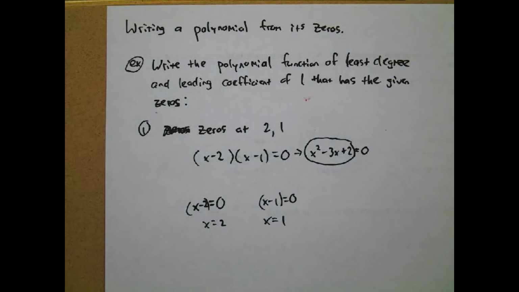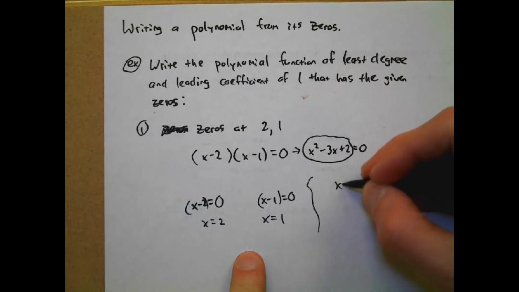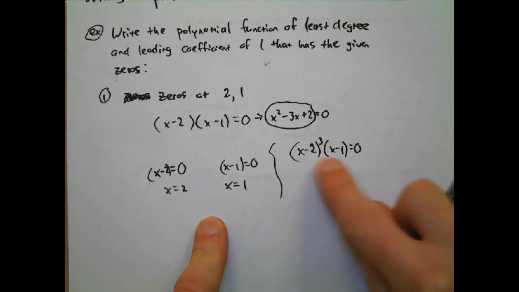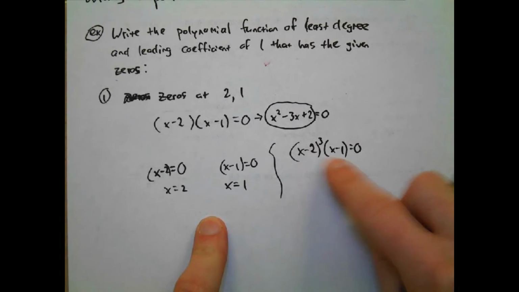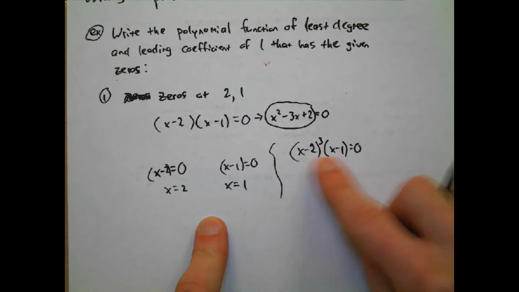And I'll talk about how we know that. Because remember with the multiplicity stuff we talked about, with multiplicity, I could do something like this. I'll put it over here maybe. Would not these also give us 2 and 1 as zeros? They would, right? This 2 would make a 0 here, 1 would make a 0 here, so 2 and 1 are still zeros. But here the multiplicity is 3, right?